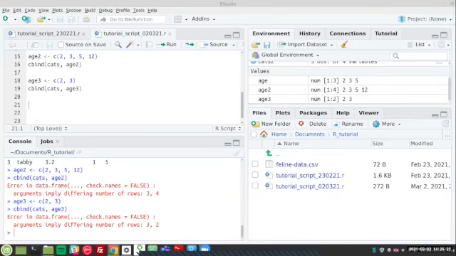So I was showing how if you try to bind-add columns with the wrong dimensions, where the dimensions don't match your data frame, you're going to get an error. By reading the error message, you can get an idea of what the problem is. Sometimes they're a bit cryptic, but more often than not, you'll get a bit of a clue of what the problem is.